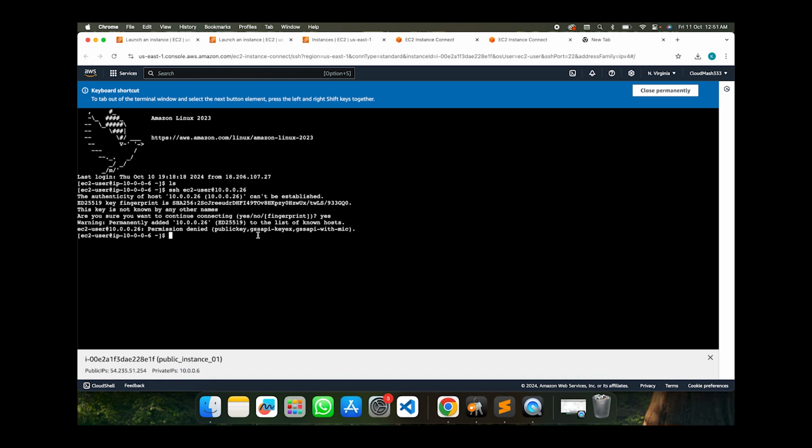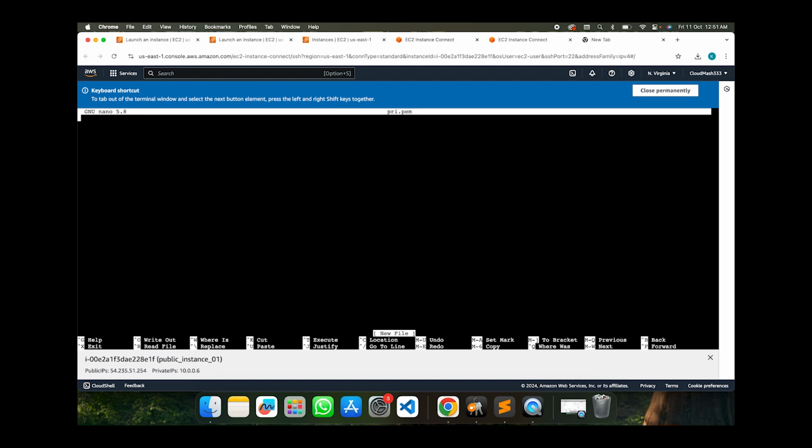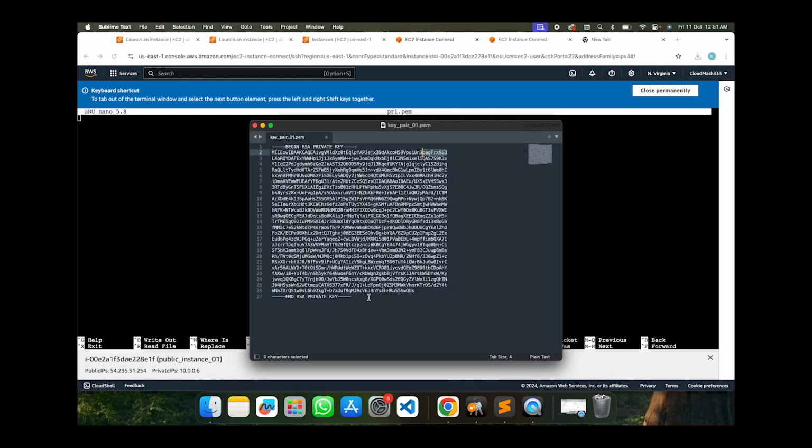So we will generate the key here. I have already downloaded my key pair from AWS.